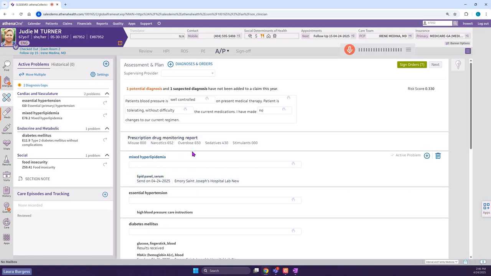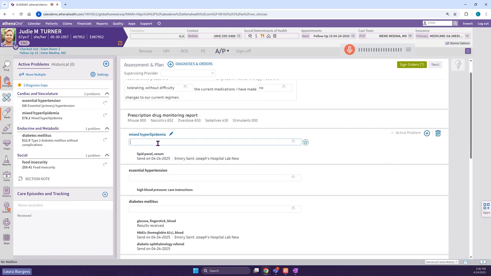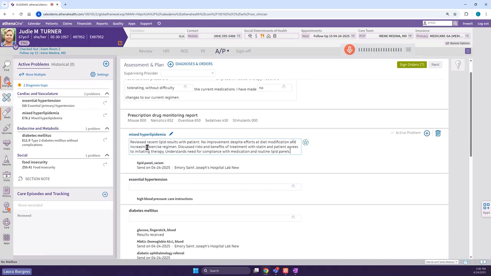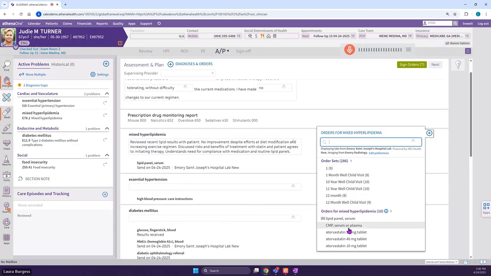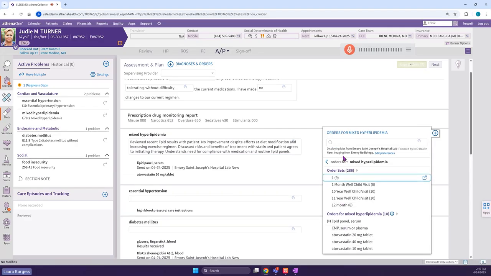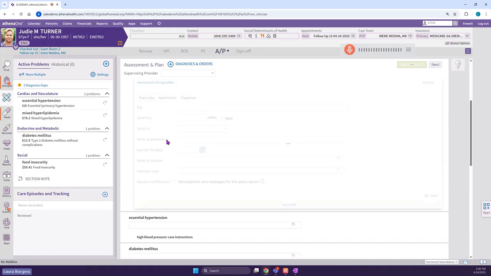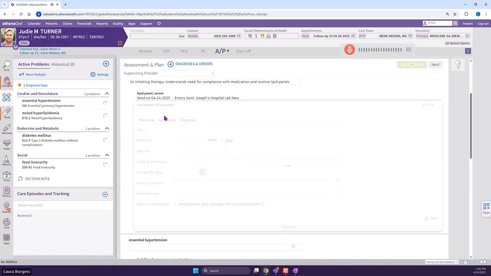As part of this patient's plan today, unfortunately, Judy Turner's hyperlipidemia is not improving. So I'll go ahead and add a quick text macro to this assessment note. We'll also go ahead and prescribe her some simvastatin, and we can see how the system starts to suggest that medication just based on the diagnosis I'm on. With that prescription, that'll go to her preferred pharmacy. It also gives me access to Epocrates as well.